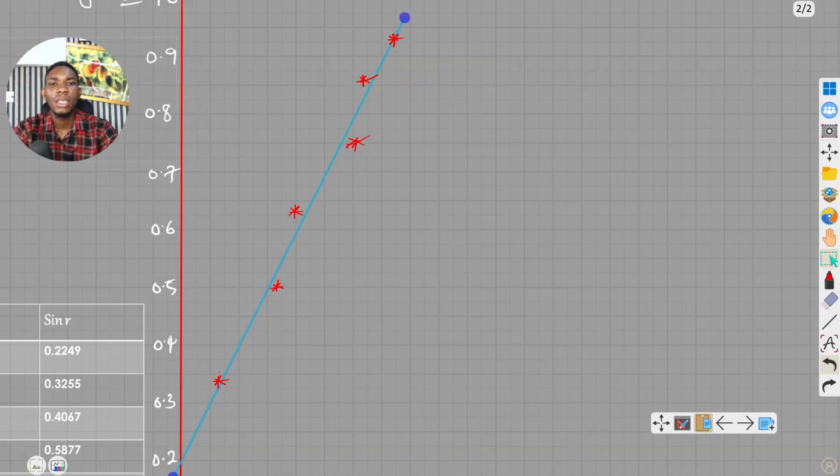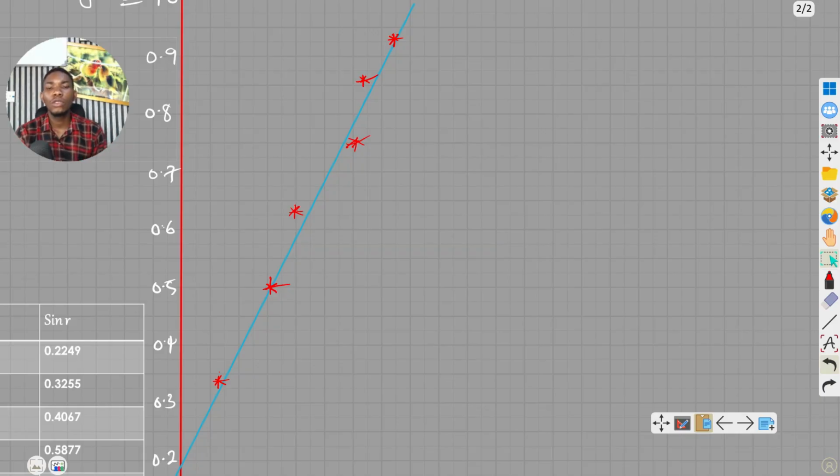Alright, just 2 points can enter, but at least it should be up to 3 points. So what I'm going to do is I'm going to assume that this point entered. Assumption, imagination. Where was the point? Okay, somewhere around here. So let's assume that this point entered. That is like 3 points that entered. At least 3 points should enter into your line of best fit. Is that okay? At least 3 points should enter into your line of best fit. They never enter very well, but you cannot say because this is not a good graph. All right, so this is how your graph looks like in this particular one.